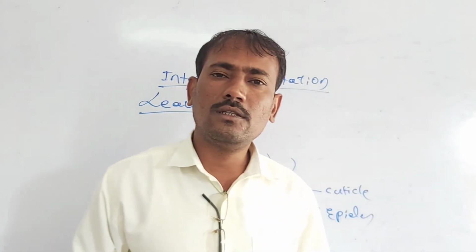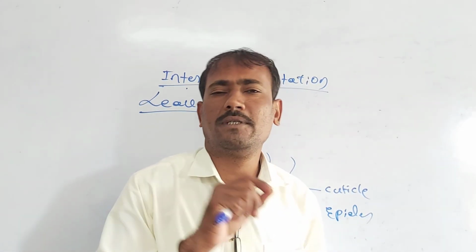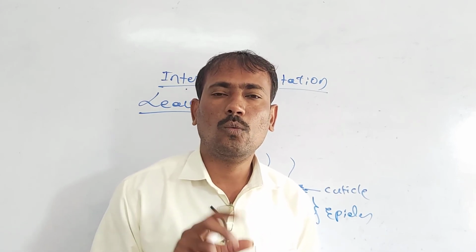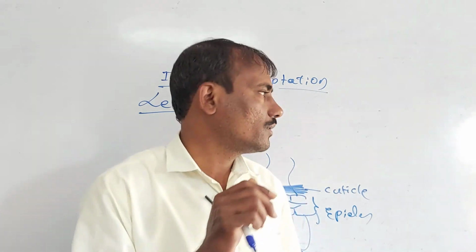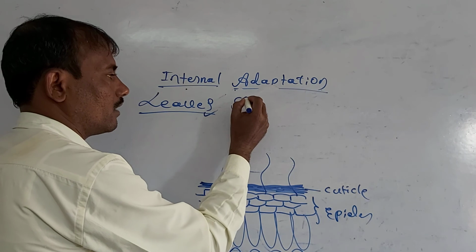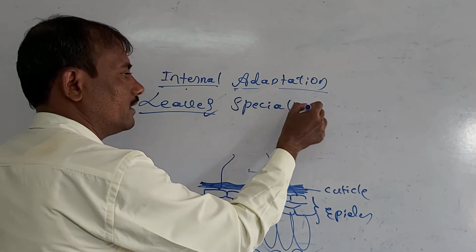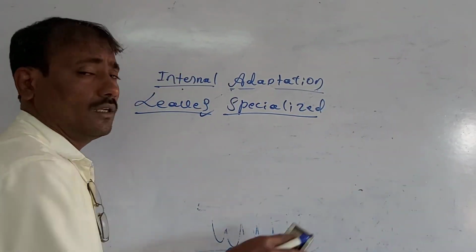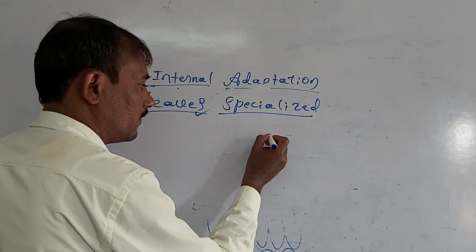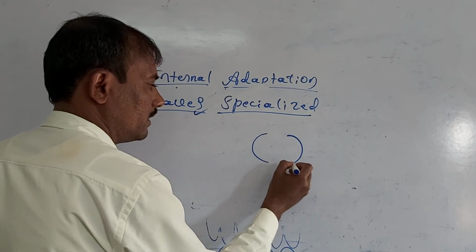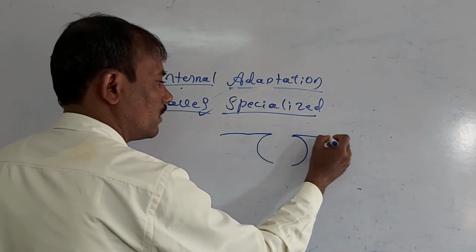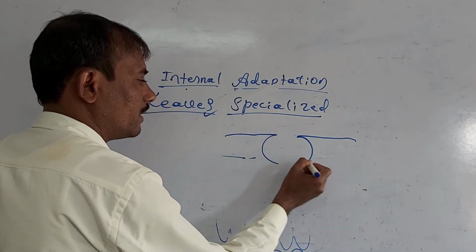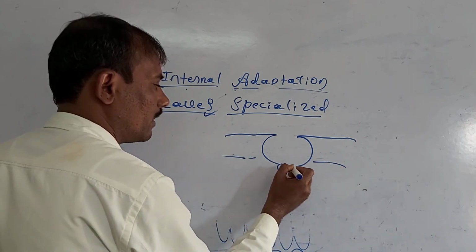Still, in many of the other xerophytes, the stomata are highly specialized. Usually, a stomata shows the presence of one chamber known as a stomatal chamber. So, highly specialized stomata are observed in some of the xerophytes. That is, the stomata show the presence of two chambers. Suppose that this is the outer chamber, the epidermis or the cuticle. So the epidermal layer occurs in this fashion here. So this is where the stomata is.